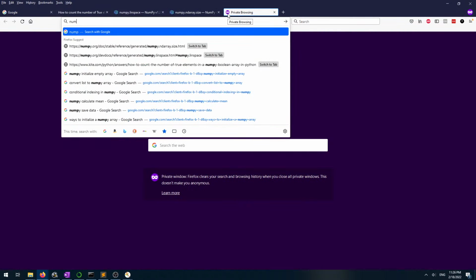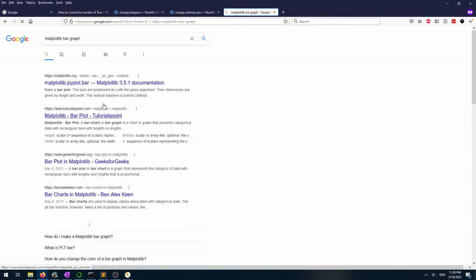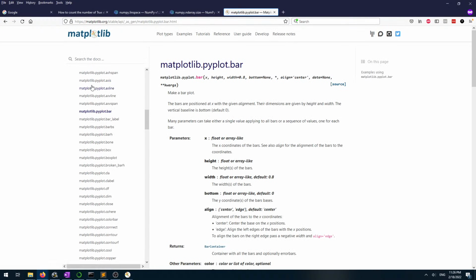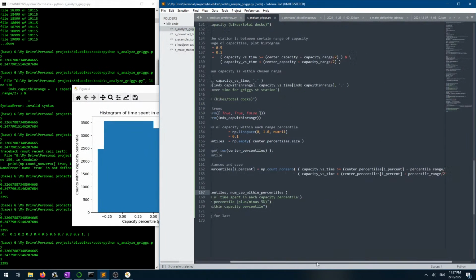Matplotlib bar graph. X, the x coordinates of the bars. See also align for alignment of the bars to the coordinates. Height, width, 0.8. Yeah, this should be doing the right thing.